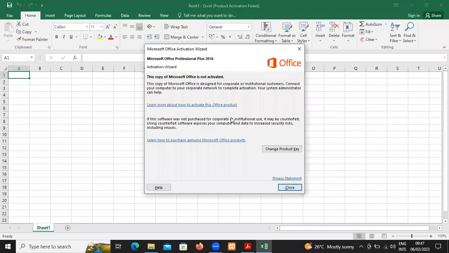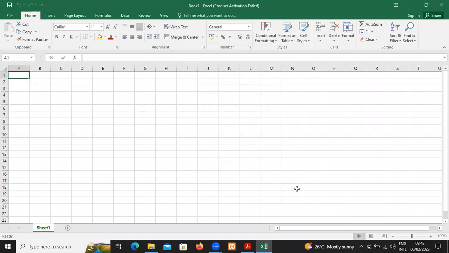Equals ISOWEEKNUM, bracket open. I wish to say TODAY, bracket open, bracket close. TODAY gives you today's date. ISOWEEKNUM of TODAY will give you the 6th week.